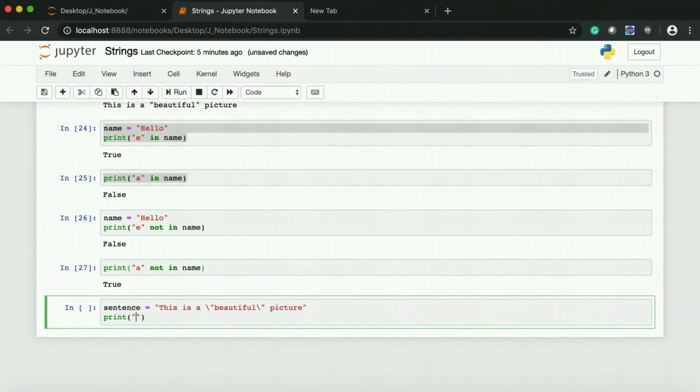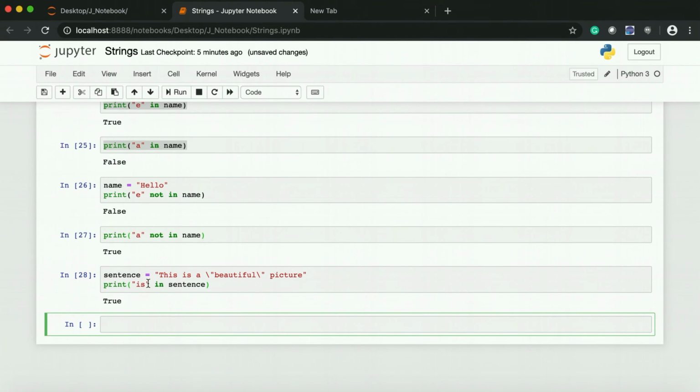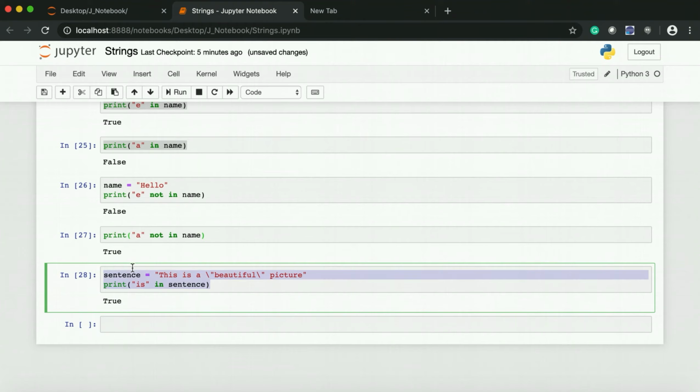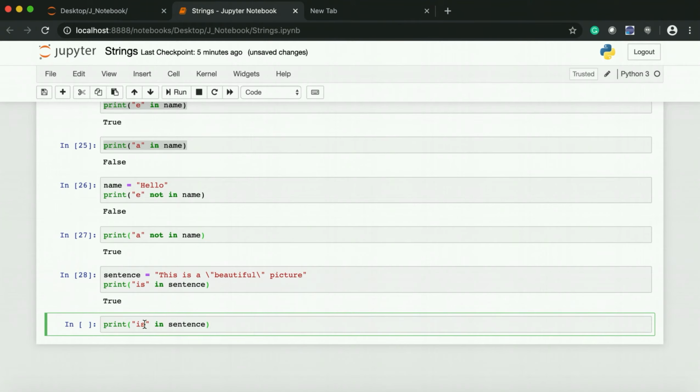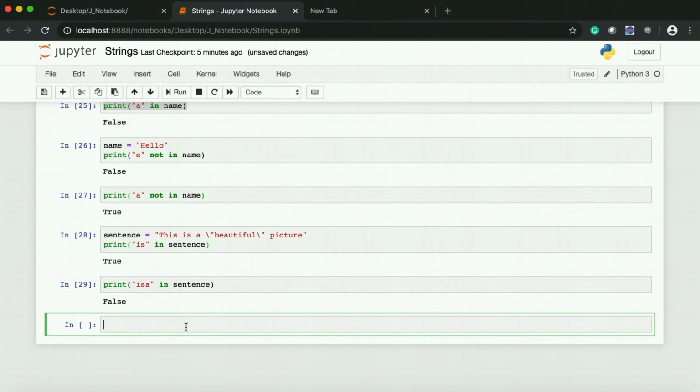So what I'll do, I will write "is" in sentence. I'll get True. If I write again here, let's say "isa", then the condition will be false. So this is really helpful.